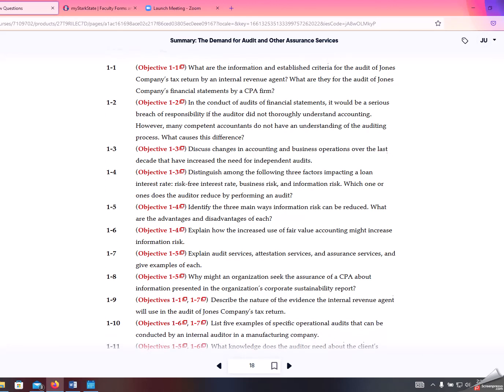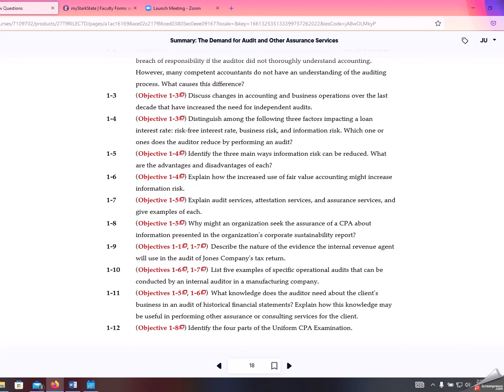Okay, then let me keep going down. So looking at our different types of audits, it doesn't specifically ask us this one, but it's in Objective 6. We can have operational audits, compliance audits, or financial statement audits. So an operational audit is evaluating the company's efficiency and effectiveness of any part of their operating procedures or methods. It depends on what it is. You could look at their payroll processing, their shipping procedures, kind of anything within the company that the management would want to verify that what they are actually doing lives up to their operating procedures.